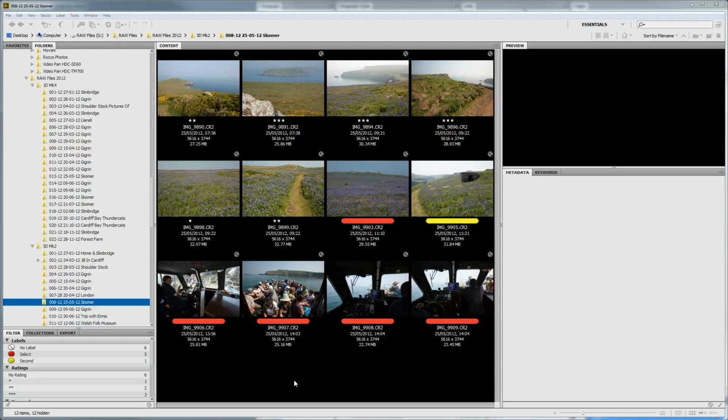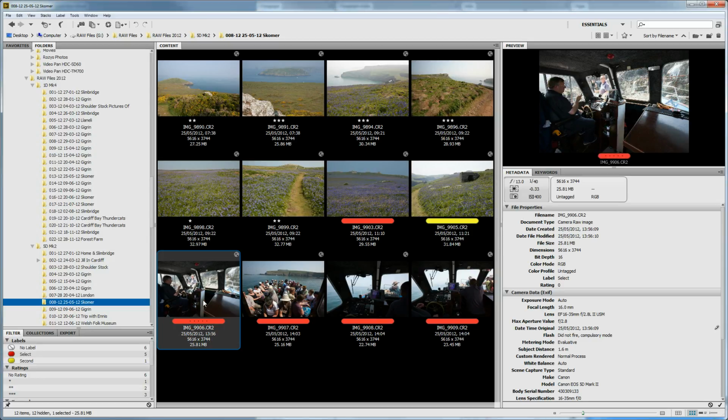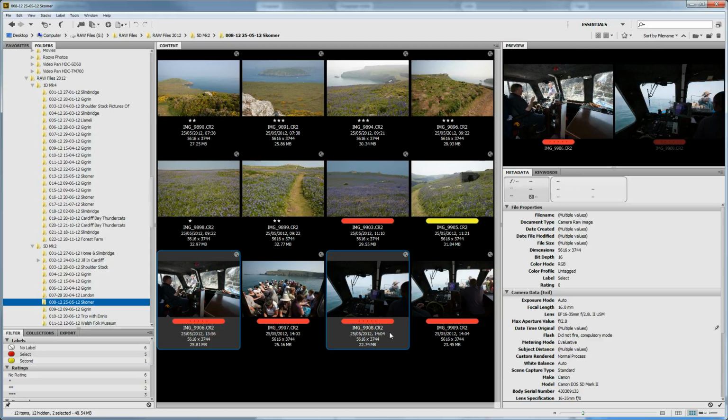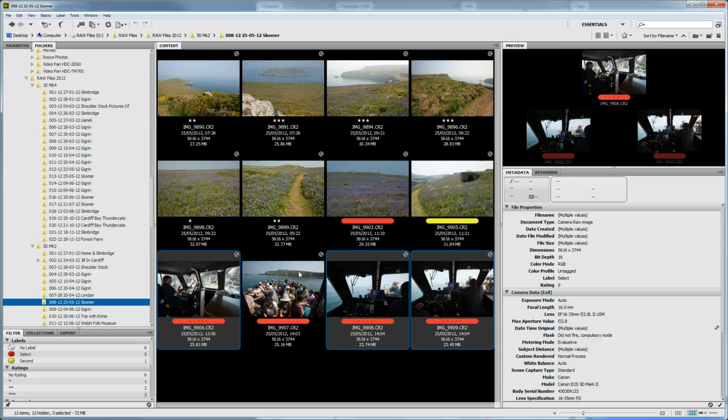It's now time to start processing some of the images. There's 3 images at the bottom here, which were all taken inside the Dale Princess. That's the little boat that goes across the island. And they, in theory, should all require the same amount of processing. So I'm going to select that one there, press the Control key, select that one and that one. And we can now open all 3 into Camera Raw.